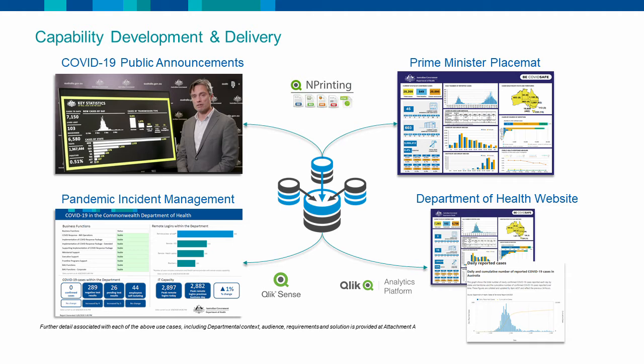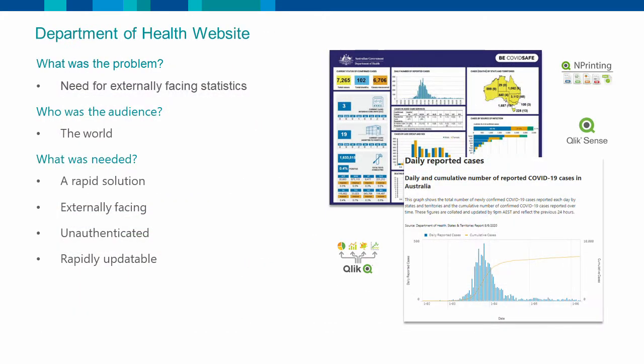This has included using NPrinting, Qlik Sense as a data visualization as well as a light ETL tool, and the spin-up and integration of the Qlik Analytics Platform within the department. Now, to start with, QAP has probably been the largest technical achievement on the Qlik front within the last year.